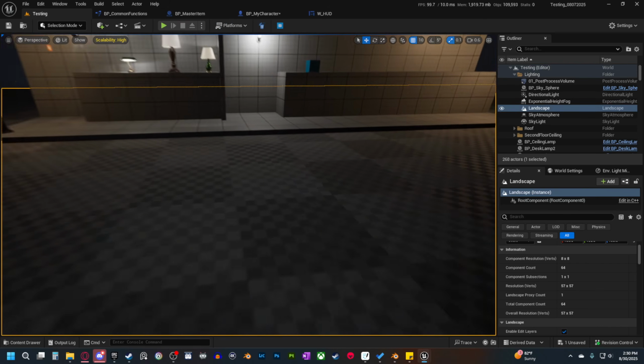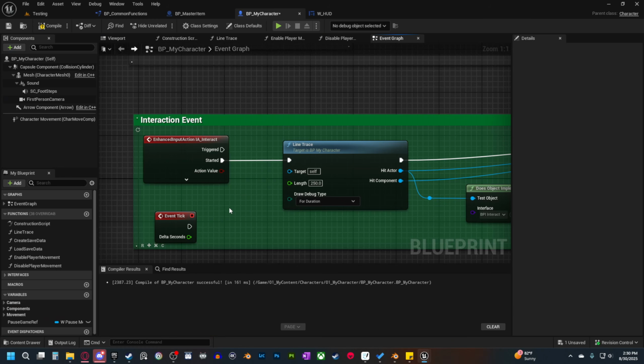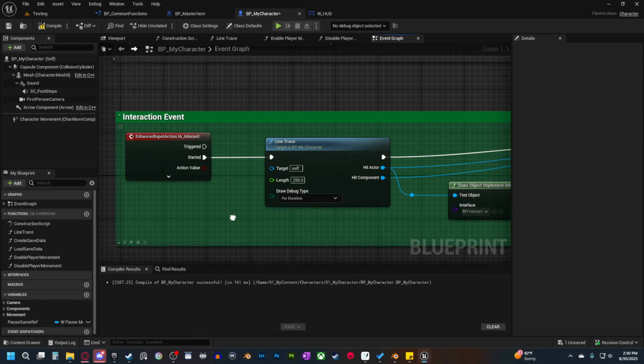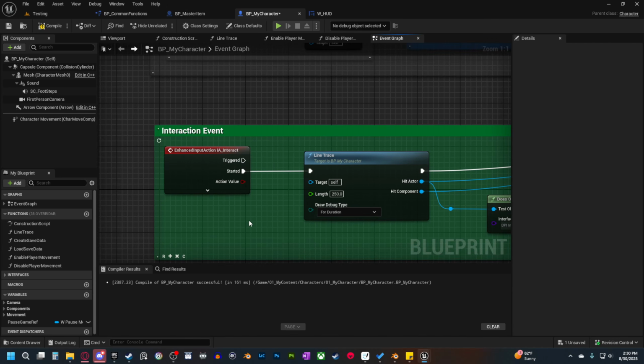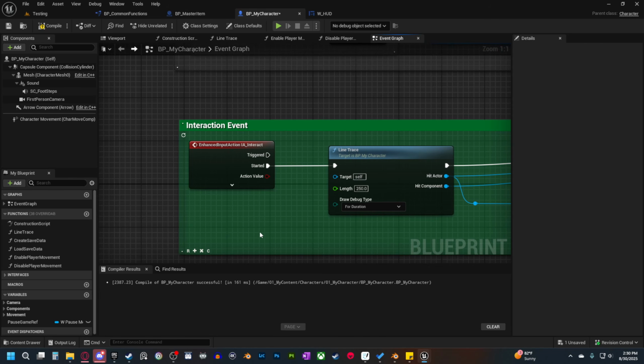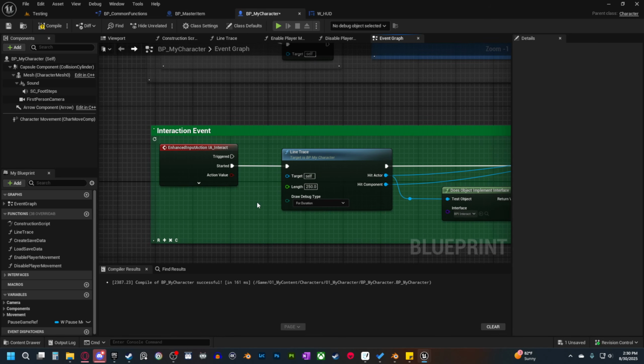Okay, that is a way that you could do it, and some people do run that on tick. It's not the end of the world if you do that, but I think we can do it in a little bit more efficient way. Another way is with a timer. Instead of every single frame, where that might be like 120 times per second, you could use a timer that runs that event maybe every 0.1 seconds or half a second or something like that.